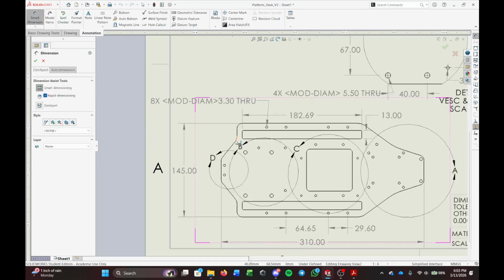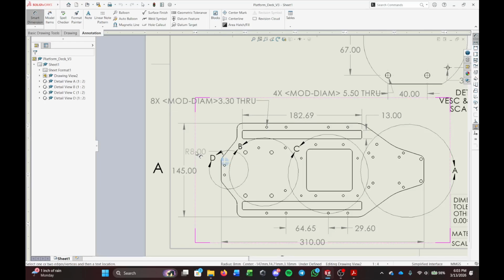Smart Dimension: that radius right there is 15. I know this one is 8, so this one is also 8. This is 15. This is 8, just like the top one's 8. And on this side we also have 8. So we have 8, 8. The one inside is 15, the outer one's 8.